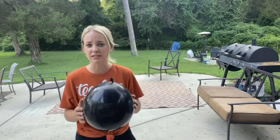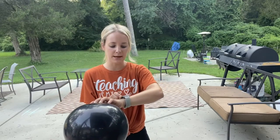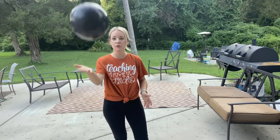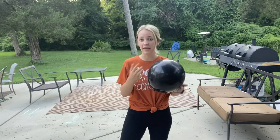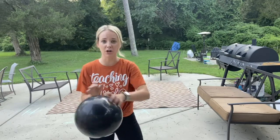First thing first, I want to see if you can keep the balloon up for one minute. I'm going to time myself on my watch — you set a timer if you need to and we're going to do it together. Remember, striking is just hitting the balloon. Right now we're going to use a part of our body — Mrs. Phillips is going to use her hand to strike the balloon.